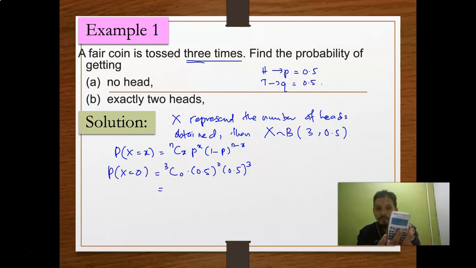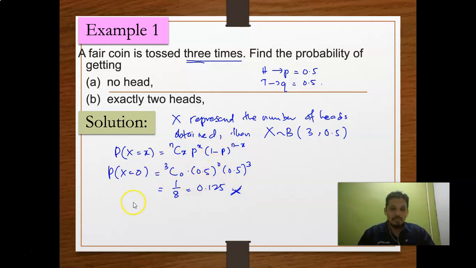The one here. Okay, equal to 1 over 8, or 0.125. For the first time, we use the calculator, or we call the formula calculation here, to get the answers.